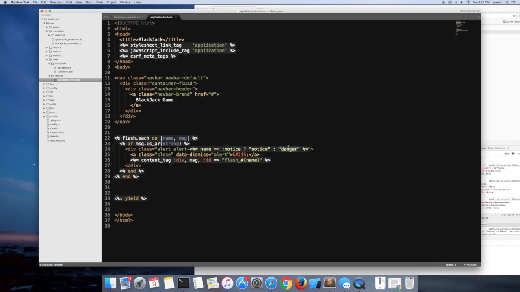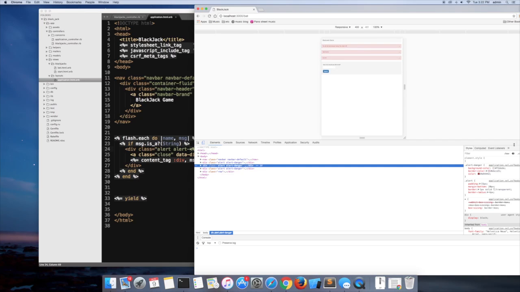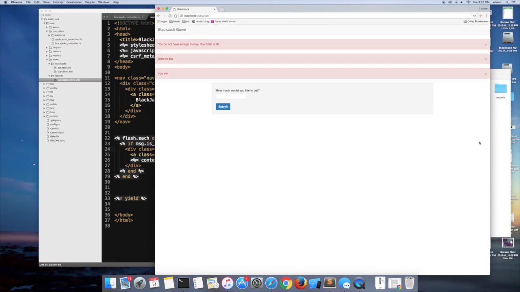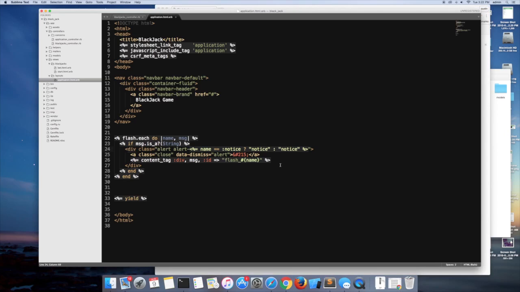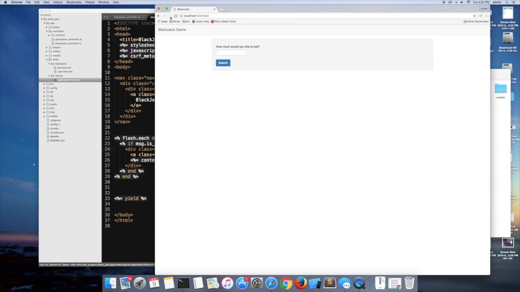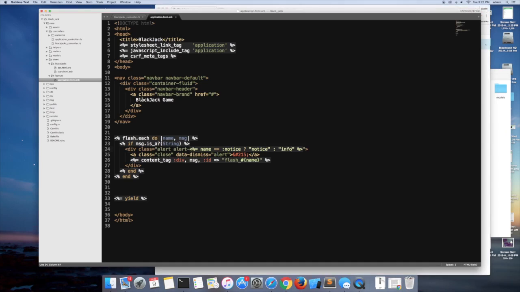This is just testing things out, don't follow along with me, so I'm gonna have to change it back. There, okay. So I guess it's called info. And that's just if we want it to be a success message. And then this will go back to danger because we really want it to be red.